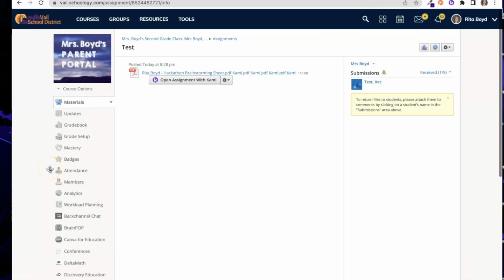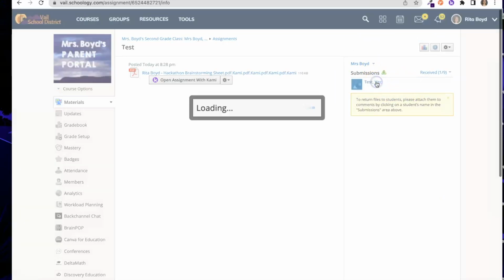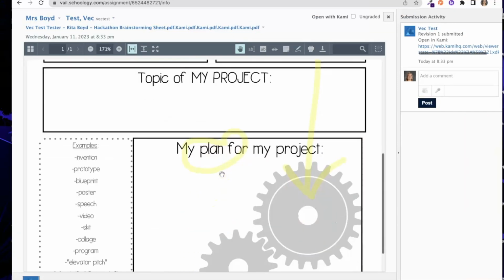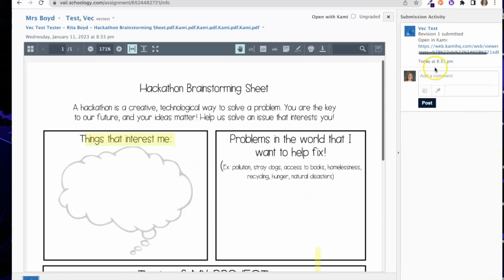And finally, going back to the teacher view, I wanted to show you that now you'll notice in the submissions area, I do have my sample student here who submitted their work. So if I click on their submission, I will be able to see exactly what they annotated. I can add a comment, I can add a voice comment if I want to, or even a video comment here. And the student can always do their second submission if needed.